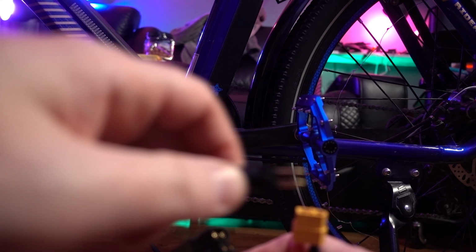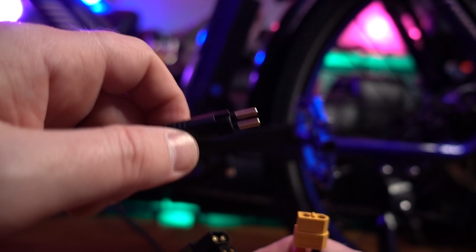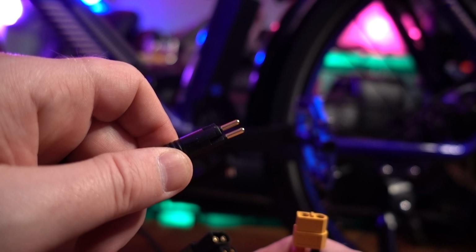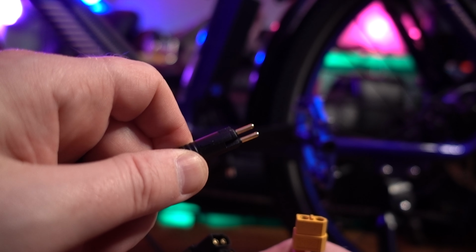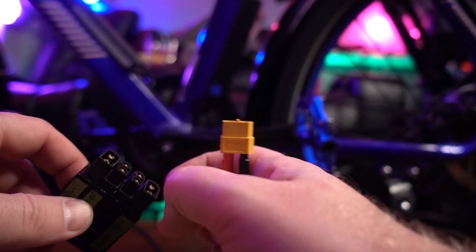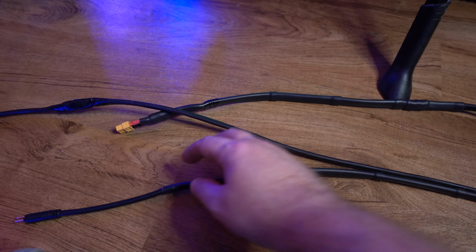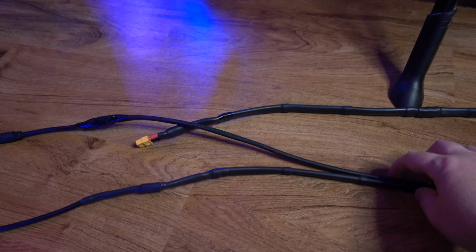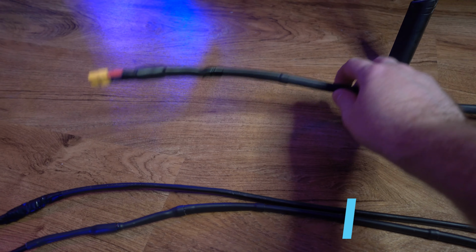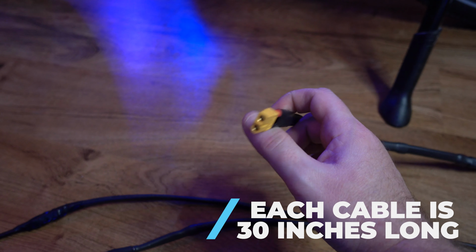So on this particular one, and probably all the RIDEALs are going to have a 2-prong like this that goes into the battery connector, and then an XT60 that goes to the DateX2. So I'll explain that a little bit more in just a second. So down here we have our cables that I made. You essentially just make 2 cables. If you have an XT60 already on this side, you don't have to do anything with it.